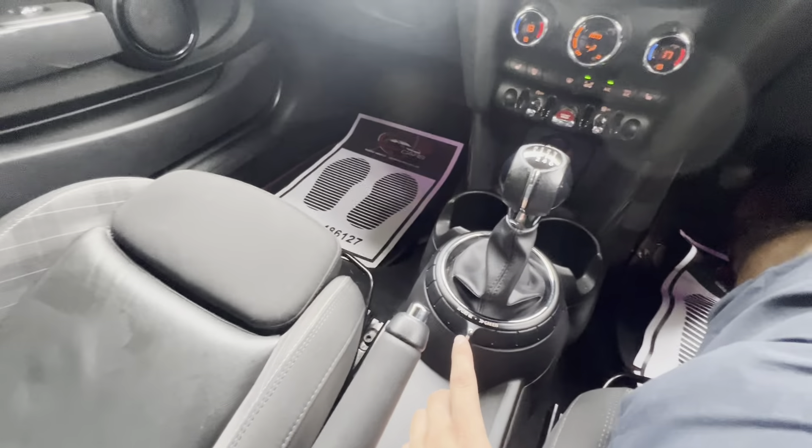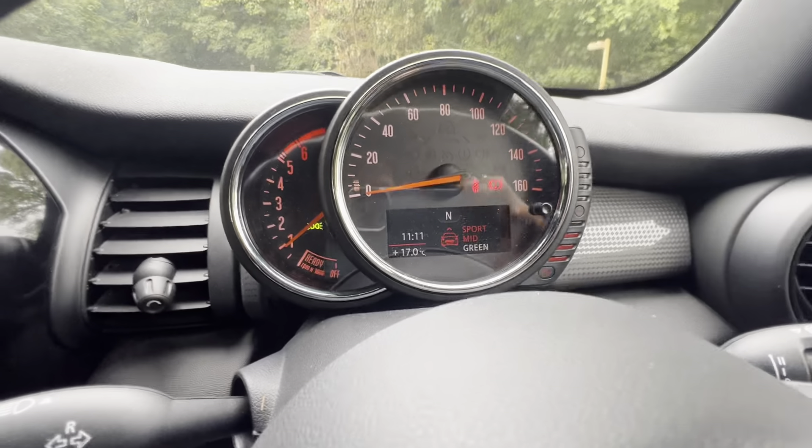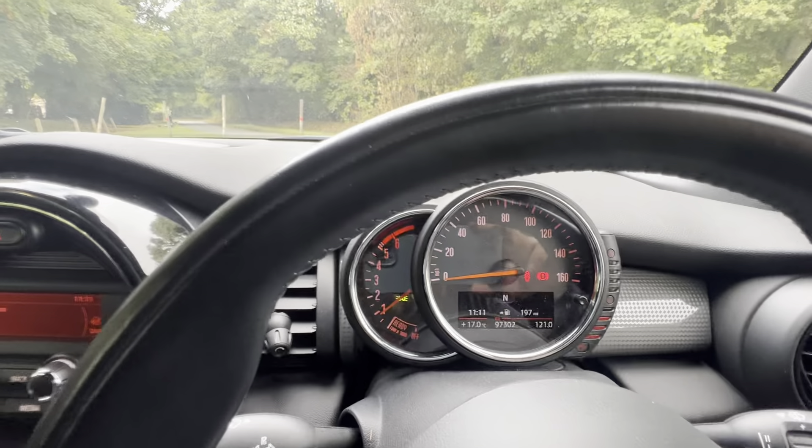You've got the nicer trim inside the car as well. You've got the sport mode and the go-kart mode as well. You flip between them like so — it goes to different driving modes, so it gives you the most economical mode, or it goes to the go-kart mode for a bit of a sporty feel.